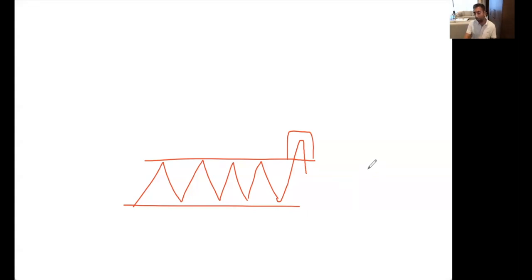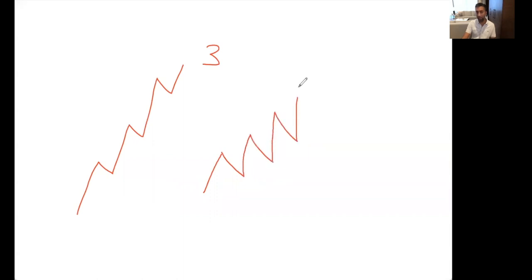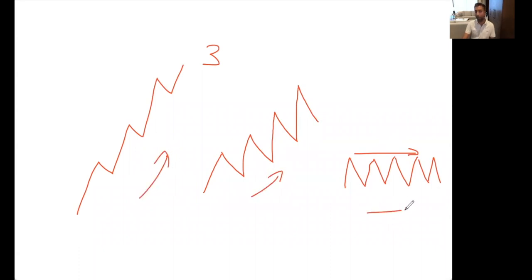This took me a very long time to understand. There are three stages of the markets, right? We all know the three stages. There's a trending state. There is a channel state, which is very, very deep pullbacks, but it goes higher. And then there's a ranging state, which is sideways. It's like, I'm not interested in doing anything, just going sideways. It's like a very depressed person, right? Just sideways, no mood whatsoever. Super happy, less happy, dull. So far so good. If you want to memorize it like that, all right, what state are you in? Are you in the happy state, less happy, or dull? Okay, just keep it simple.